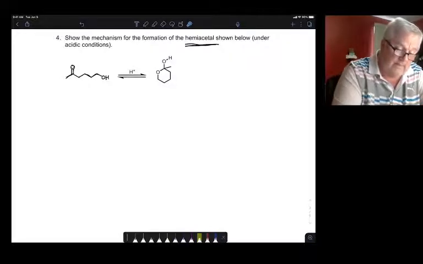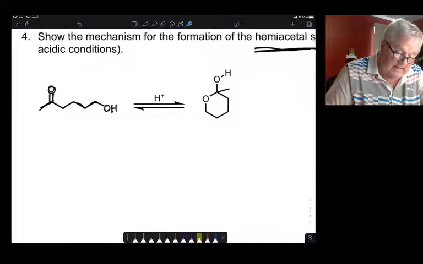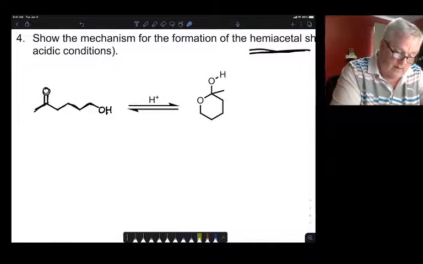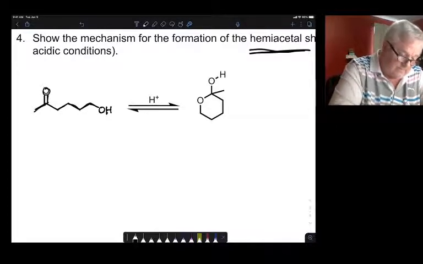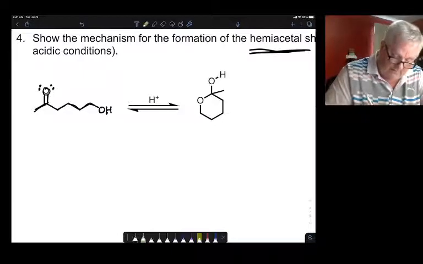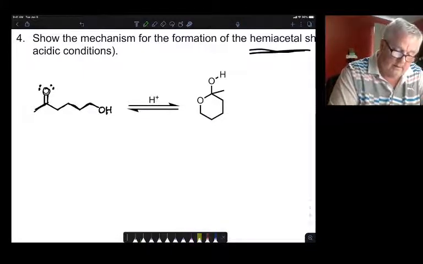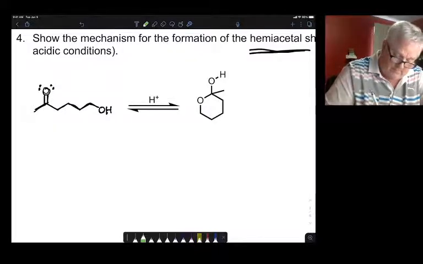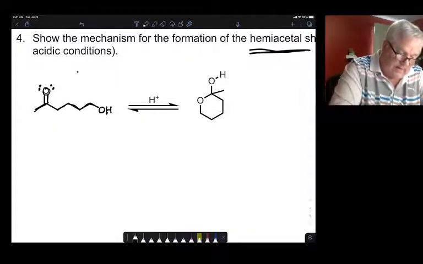We always protonate. So let's go ahead, let's expand this and put our lone pairs of electrons on our oxygen. And the first step, when we see that proton above the arrow, is we're just going to protonate. So let me go ahead and put my H plus here as well. I'm going to protonate it. That's all we're going to do.